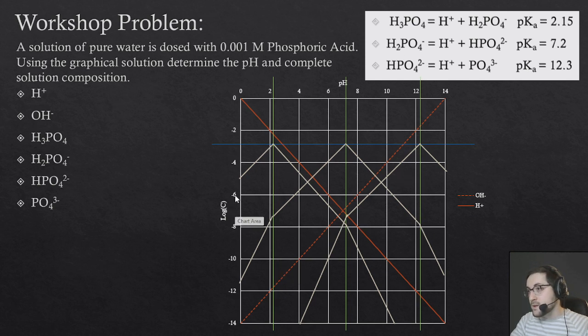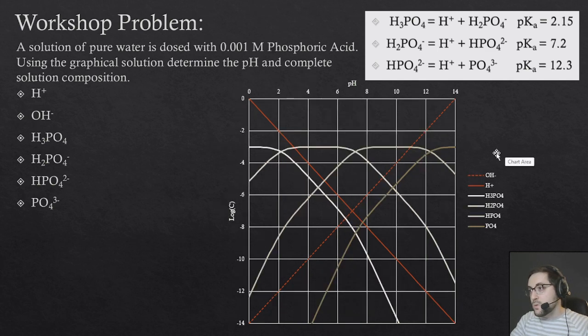So we're starting to get a little bit messy here. We've got a lot of lines on our graph, but all we have to do now is smooth these out. So we're going to smooth out these 45-degree lines so that they cross over with our horizontal concentration line. And we're going to smooth these out, and then we can just erase all the vertical pKa lines, and we can erase this concentration line, and then we're just left with this. So this is our final graphical solution for the phosphoric acid at this concentration. We have all of our species here. This is what it looks like.